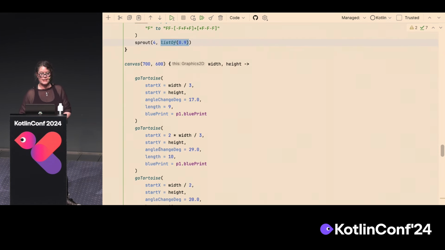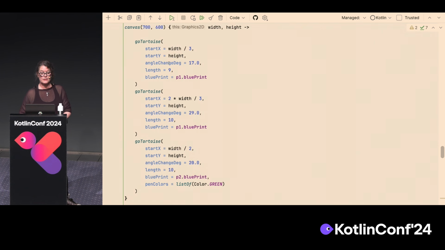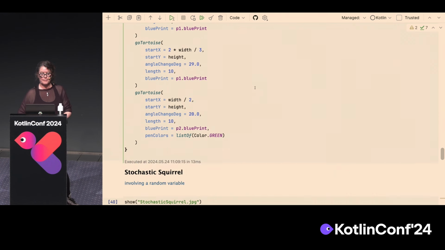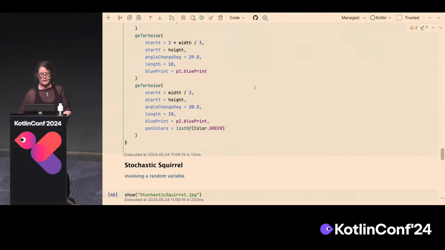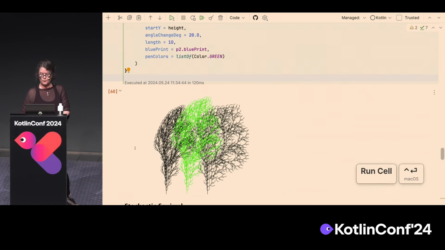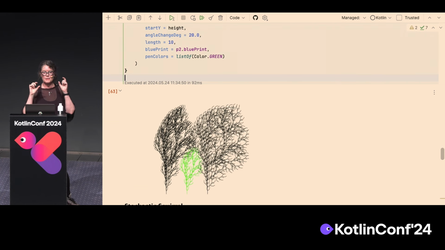And then I've got the tortoise, and I'm letting the tortoise draw these 3 plants. One of them's green, the others are black, and they have different angles. So I can change the angle that the tortoise turns its head when it moves, but I can also apply this probability to the growth. So now I don't know if the green plant is going to look like the others. Yes, it's as big as the others, but if I run this again and again, maybe 1 out of 10 times, one of the rules didn't apply, and because of that, it's like a shrunken plant because it's smaller, because it didn't apply all of the rules in the plant algorithm.